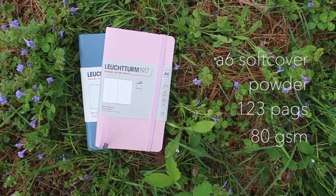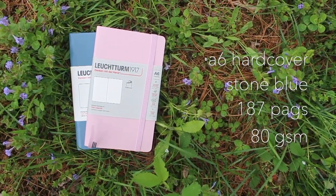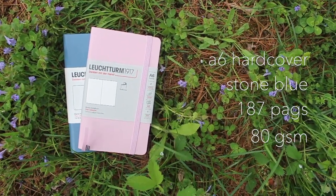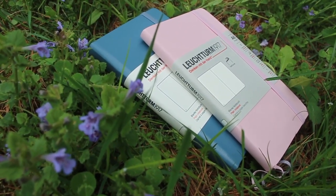And then two more things to share. These are the A6 notebooks — you know how I feel about A6, I love this size. It goes nicely in my document and journey folio cover. This is powder and this is stone blue, both are blank. I got one in soft cover and one in hardcover. I've used the hardcover ones before but I haven't tried the soft cover in A6 size yet, so I'm super excited. I feel like even this color combo is just so cute. I was feeling those spring pastels. I believe this is also part of their new collection. And then this denim color — it's denim, it's me, I love it.